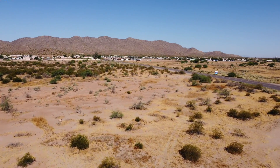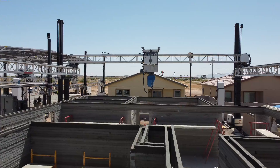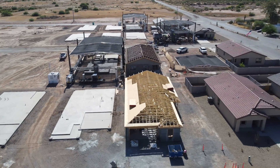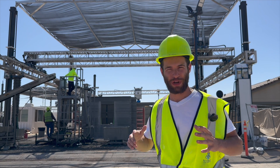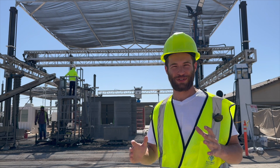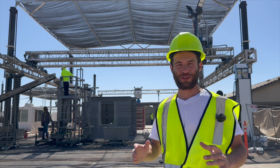We're here at Diamond Age 3D. They've got a ton of homes under construction, printing behind us, getting the roof on, smoothing out the walls, and even completed finished homes. We're going to meet some homeowners, the Century team, and all kinds of participants at this incredible 3D printed construction site. You guys are going to get to see a little piece of construction history today as we check out the Diamond Age construction in Casa Grande, Arizona.